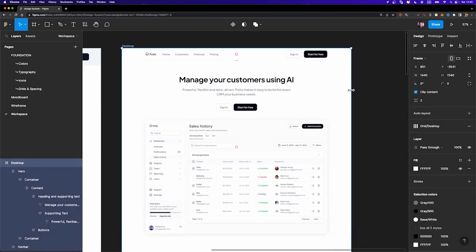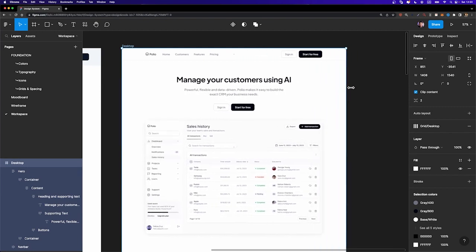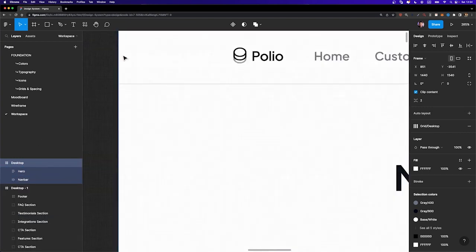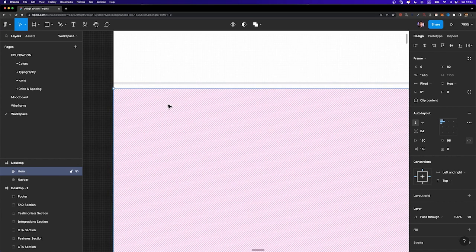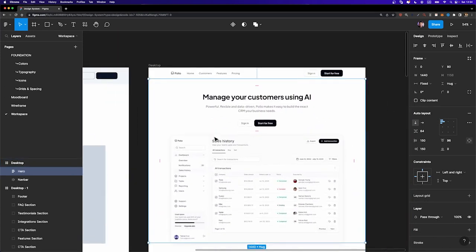So here, if I go ahead and select this desktop frame and I try to resize it, look what we get. You see, we get a fully responsive hero section. Before we wrap up this video, I need to zoom in here. As you can see, there is a gap between these two sections. I'm gonna get rid of it. It's not good. I'm gonna select this hero section and just move it up by 2 pixels using the arrow keys on my keyboard. So let's move it up, and now everything looks great.